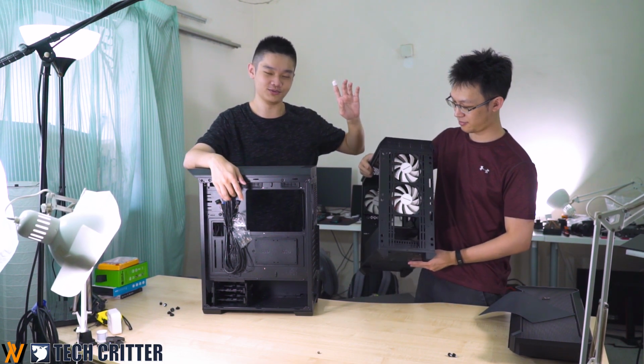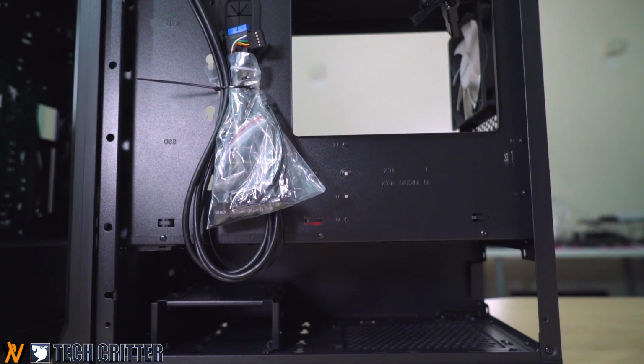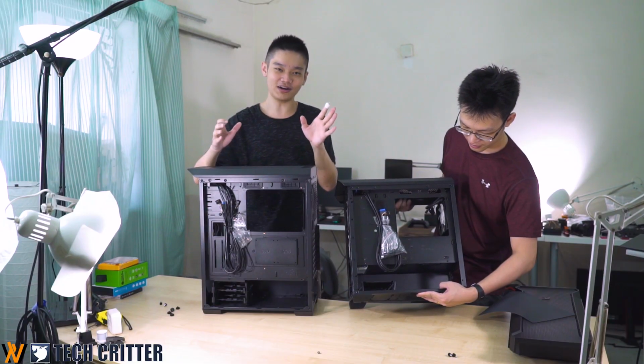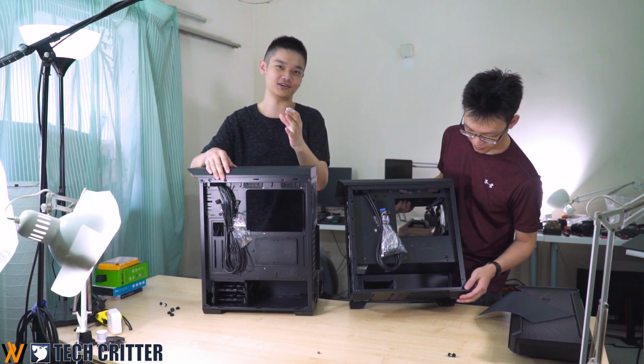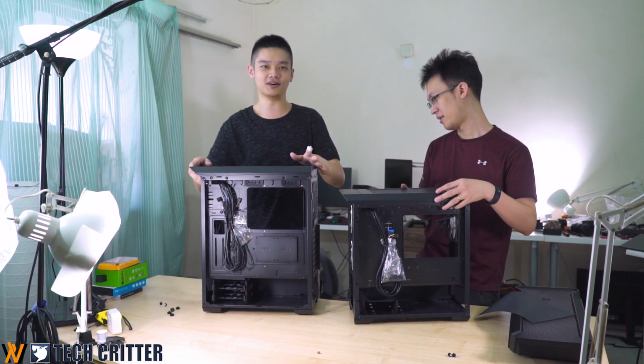One more thing that we have to mention is the ability to move the hard drive cage a bit to the front or a bit backwards. So you do have some adjustments. If you want to give your power supply a bit more slack for cable management, then you can do that as well. Yes.